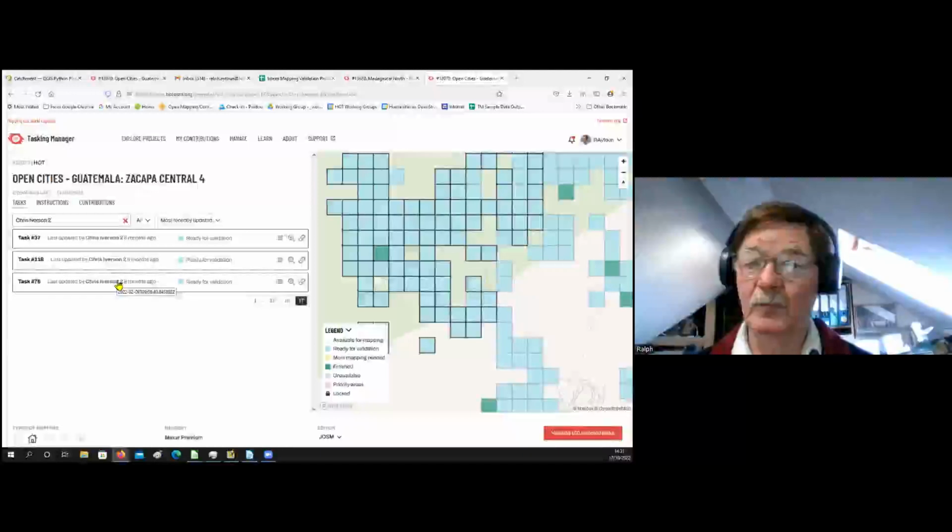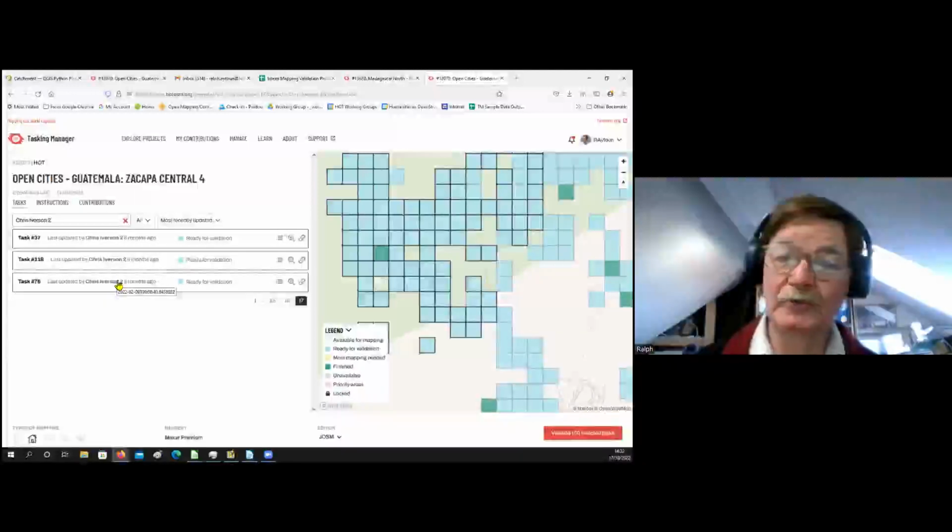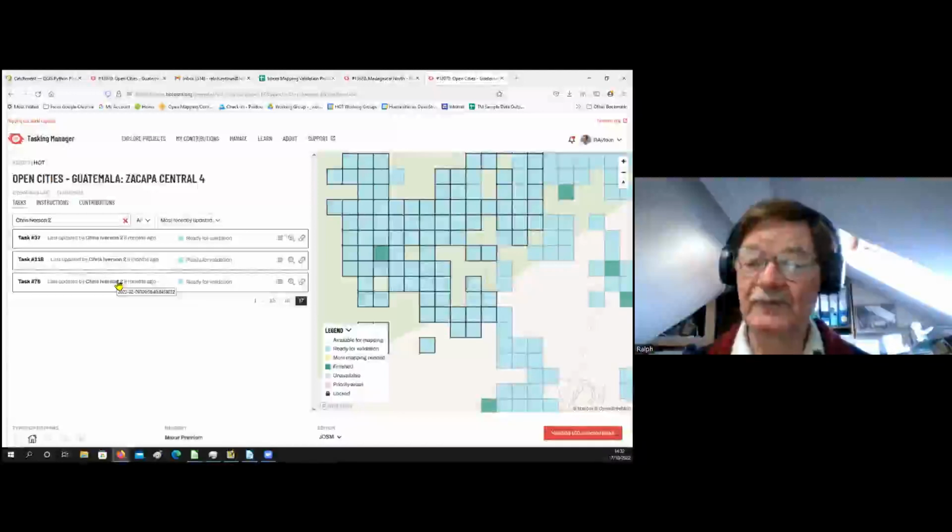It's only on places where you find that the project is messy because of some advanced mapping. In other words, some other people have been mapping previously with some advanced stuff like railway lines and railway crossings, pedestrian crossings, things like that, which are out of place or interfering with the buildings project you are busy validating. In which case, you fix that up yourself because you are the advanced person with the ability and the knowledge to work on advanced mapping. So please bear this in mind while you're validating.